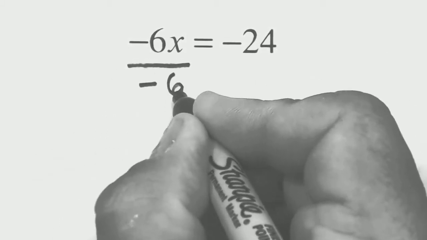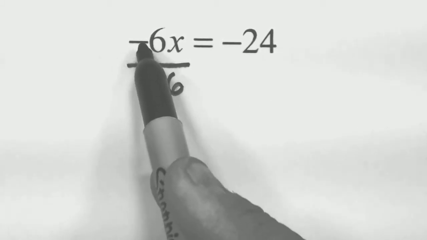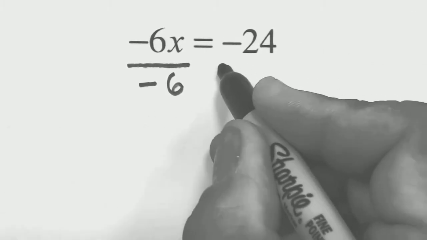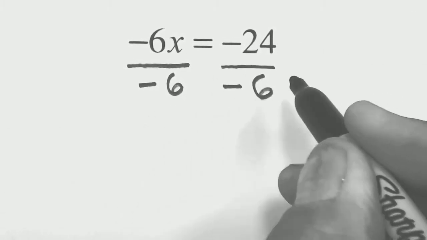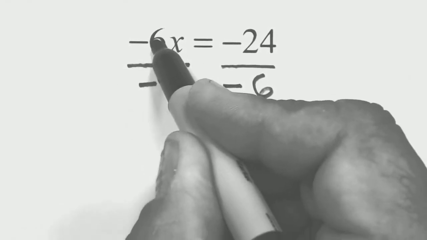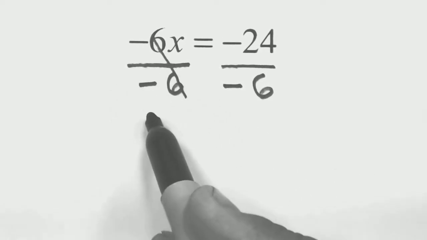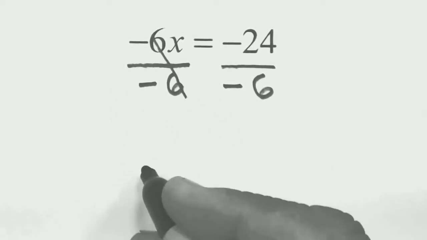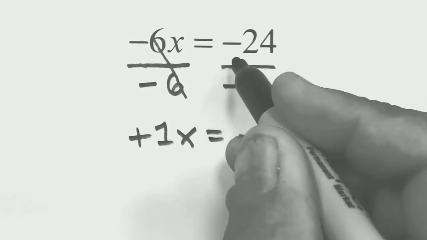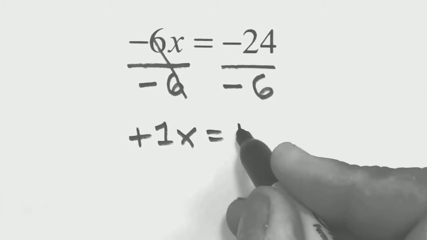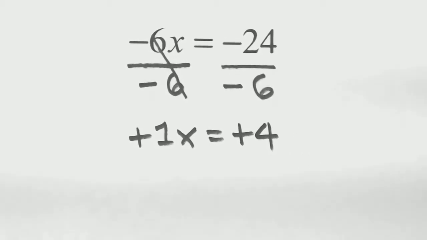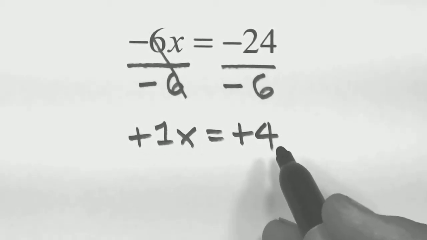So here that is. Remember, I also want to get rid of that minus sign, so that's why I divide by negative 6. Well, of course, if I do that to the left, I've got to do it to the right. Well, here's what happens. The 6's cancel out. We end up with just 1 over 1. The two minuses give me a plus. So officially, I've got here plus 1x. And over on the right side, the two minuses combine to a single plus, and 24 divided by 6 is 4.